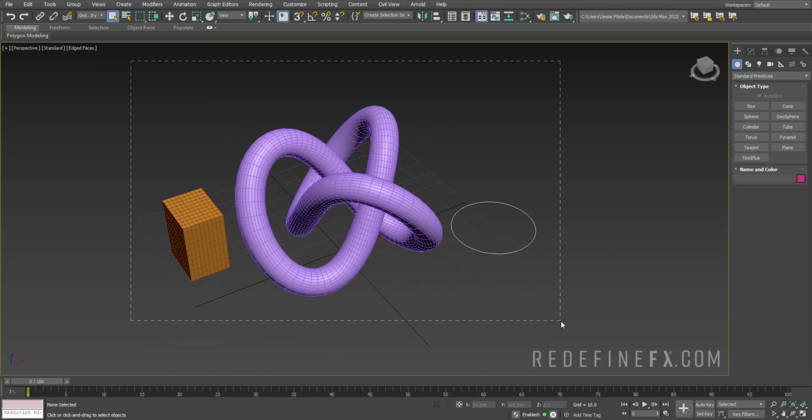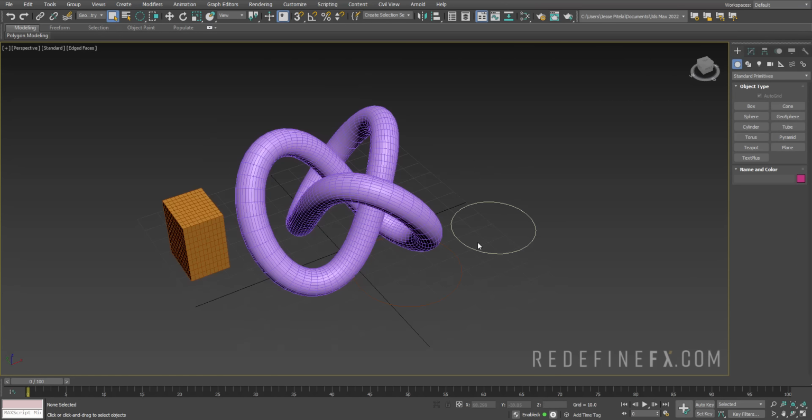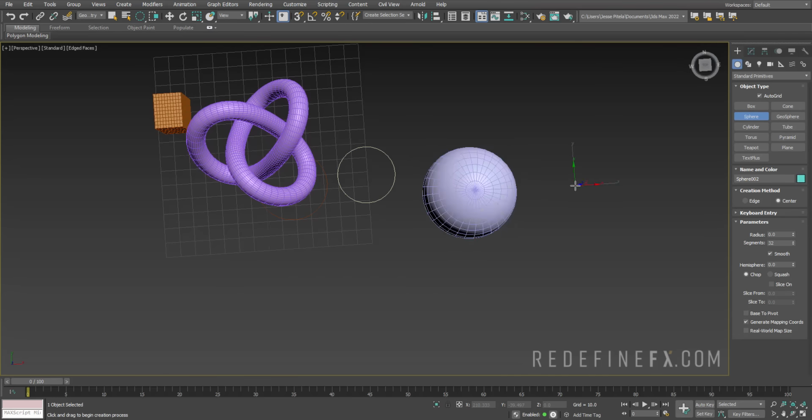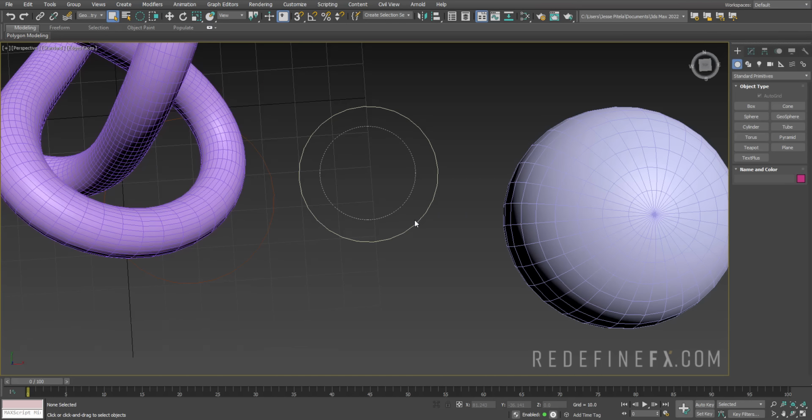So right now when I'm making a selection, you can see I'm making a rectangle, right? So that's controlled by this. I can switch this to a circle, and now I'll be just creating a circle selection tool. So this is actually helpful whenever you have, let's say, a sphere and you just want to select maybe the polygons coming from the middle. You can just switch this to a circular selection mode, and then you just create a nice selection like a circle like this, which would be hard to do with a rectangle. So again, this is good to know that it's here.